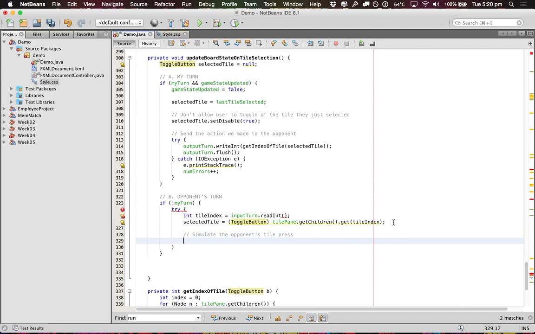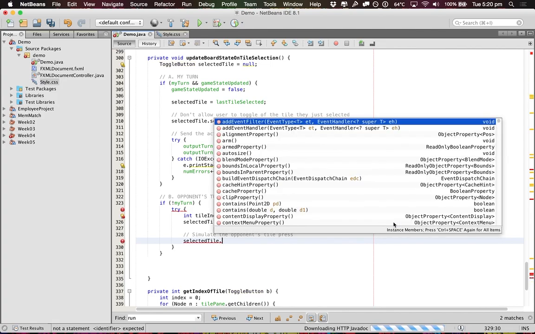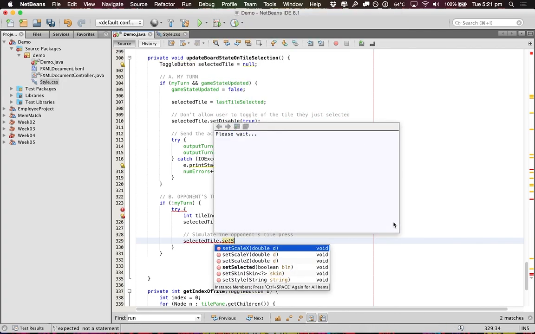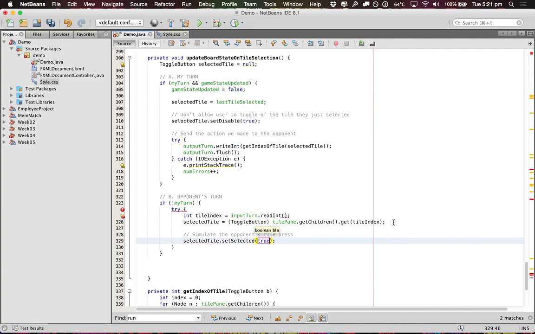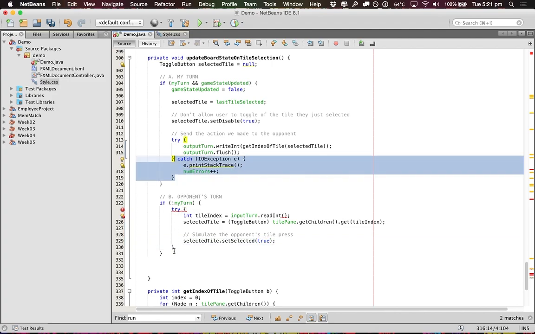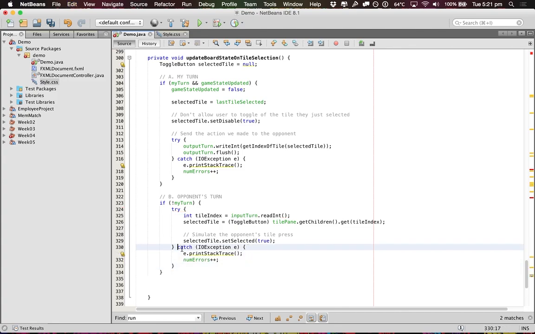And this can be nicely done by saying selected tile dot set selected as true, and that's going to literally toggle the button for us as if the user pressed it. Now let's catch the exception. We're doing this. Ha. That was quick.